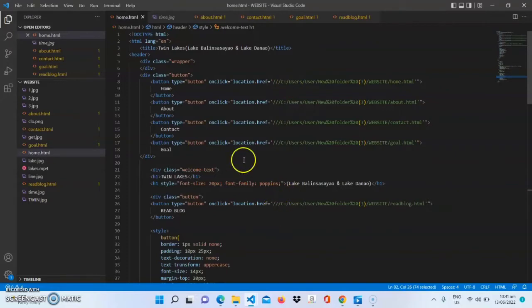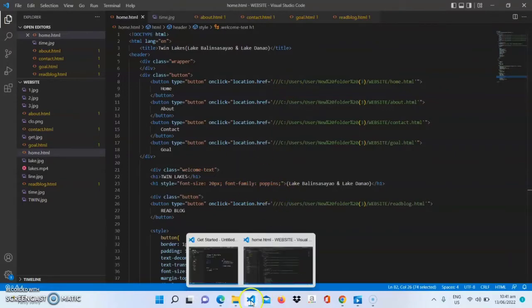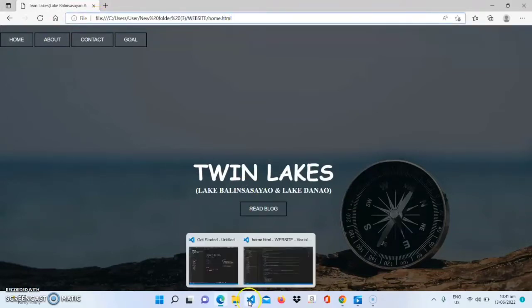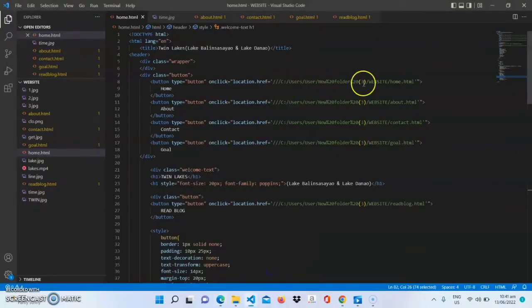So you can copy the link of my home here. Here, so this is the link of my home. You just copy here. And then that is what I put here. So this is just the same with the button about, contact, and goal.